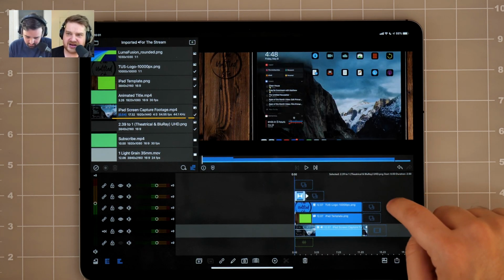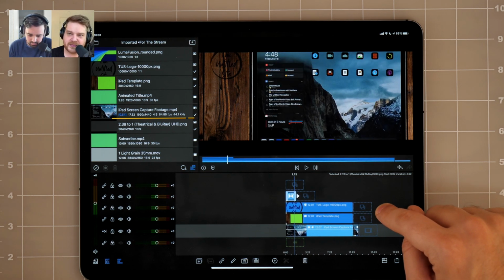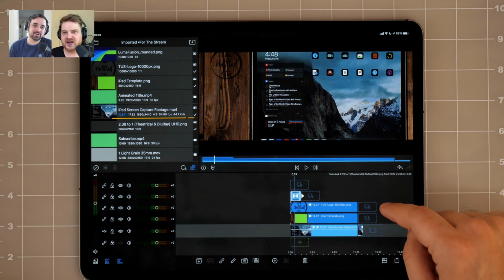Not just in LumaFusion, but you can add bars and stuff to make things look a bit more theatric. It doesn't work very well in this situation, but if you had a video clip or something like that, you can make it look a lot more theatric.